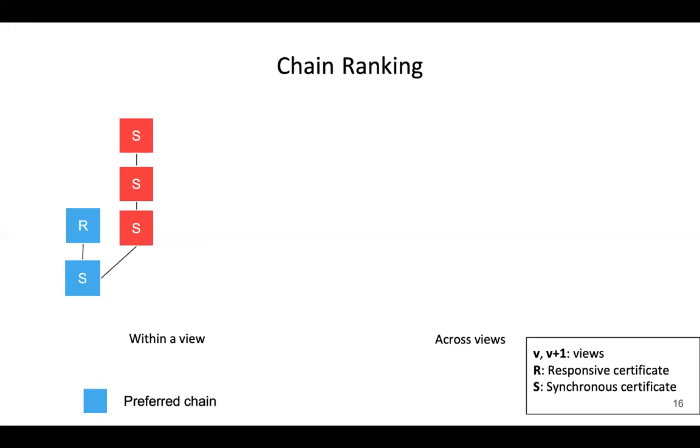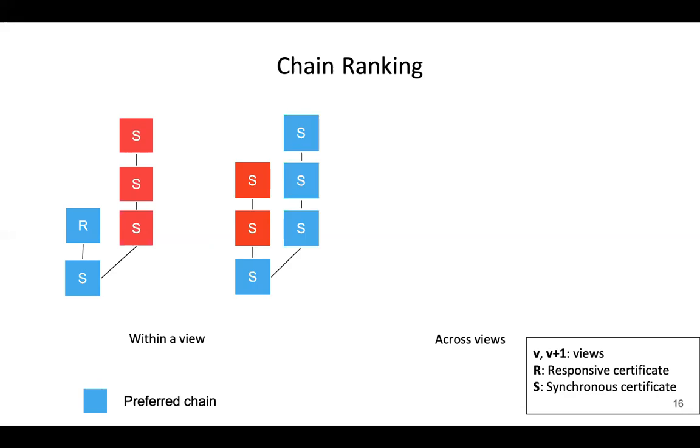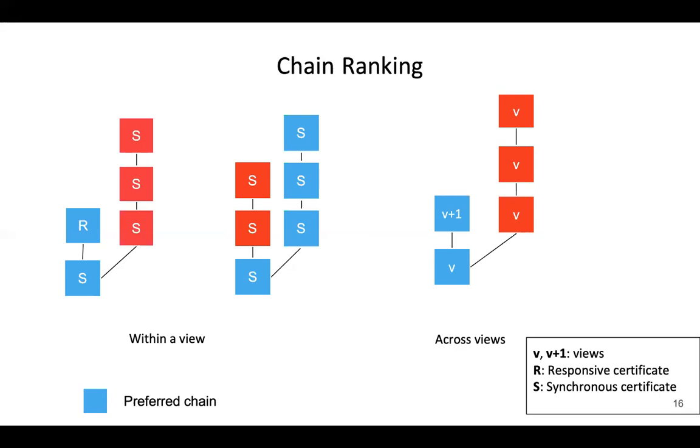Similarly, our synchronous commit rule ensures that there cannot be an equivocation. Thus, if there exists an equivocation, either of the chains could not have been committed. For simplicity, we always choose the longest chain. So to ensure safety across views when changing the leader, we always ensure that the honest leader receives the highest preferred chain before it starts proposing in the new view. And we also ensure that all honest replicas also receive this highest preferred chain before they can vote in the new view. Thus, if there exists a conflicting chain in the lower view, it must mean that it has been withheld by the Byzantine replicas. Thus, we always choose the chain containing a certificate in the higher view, although the chains in the lower view may be longer or may contain a responsive certificate.